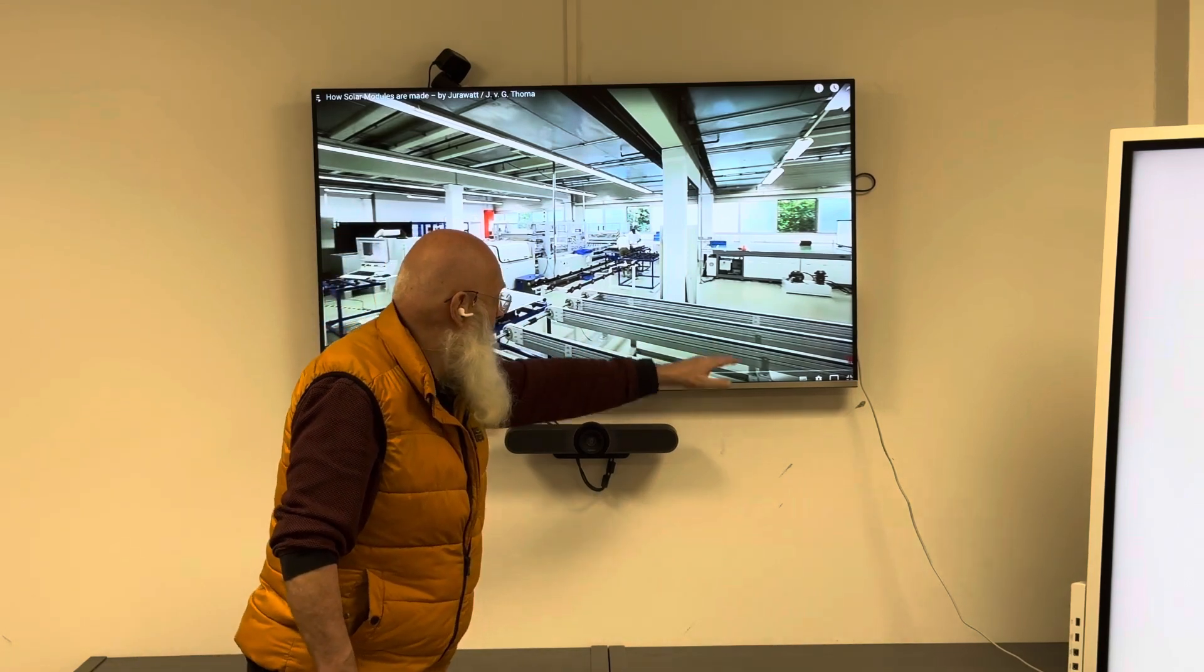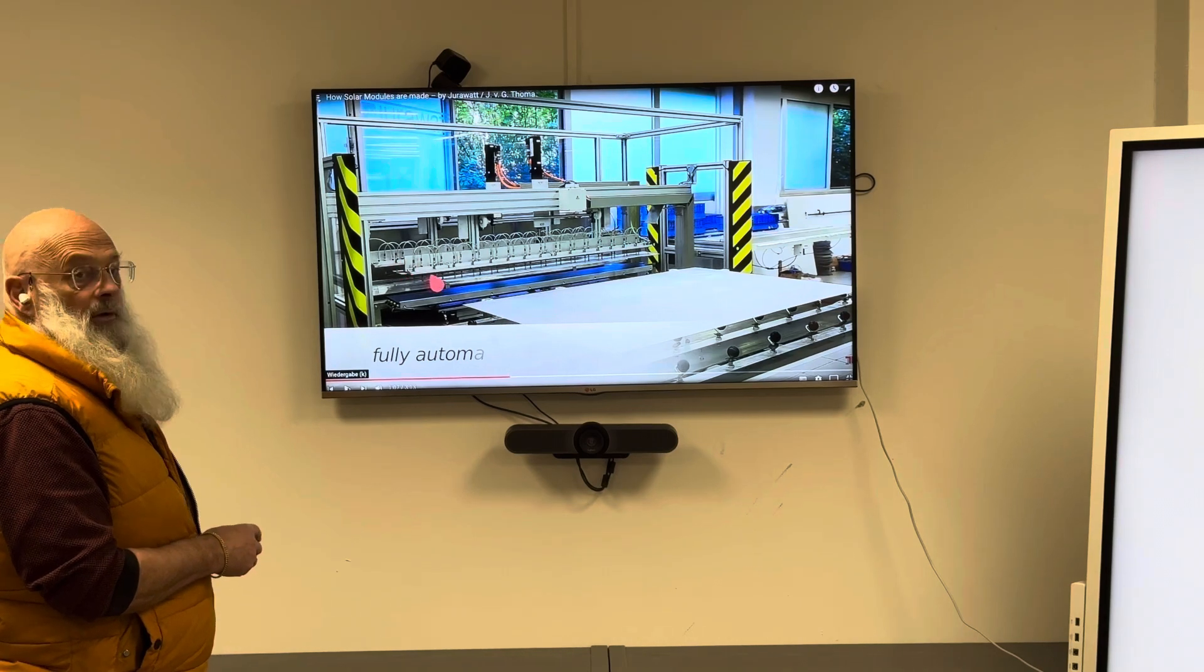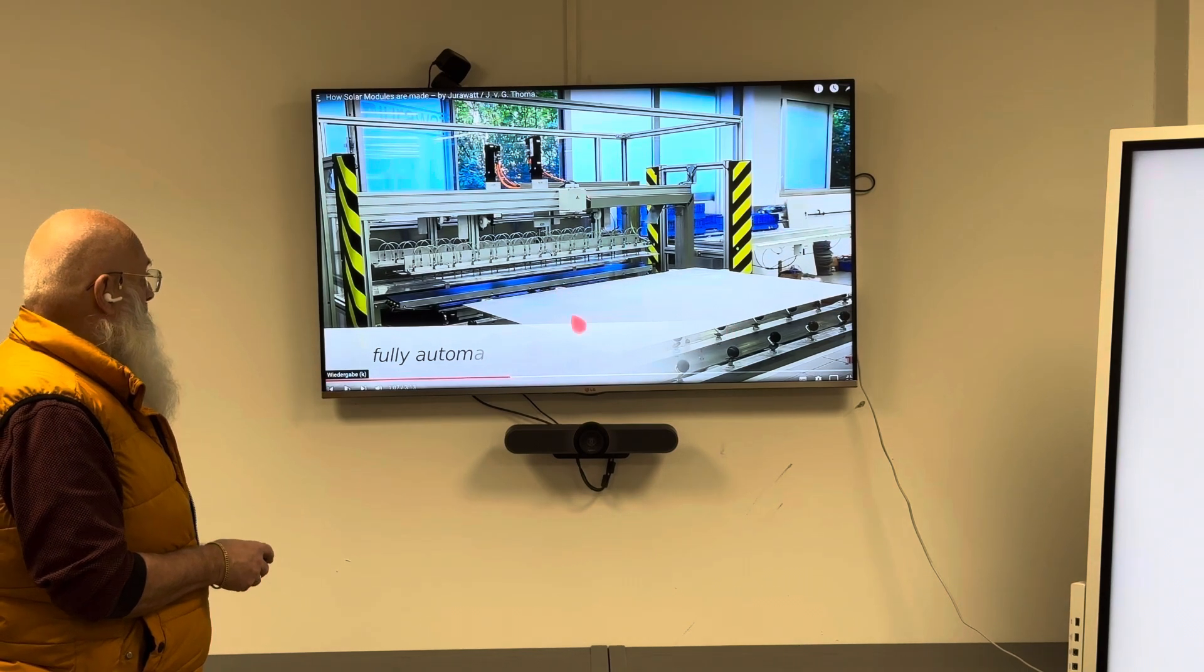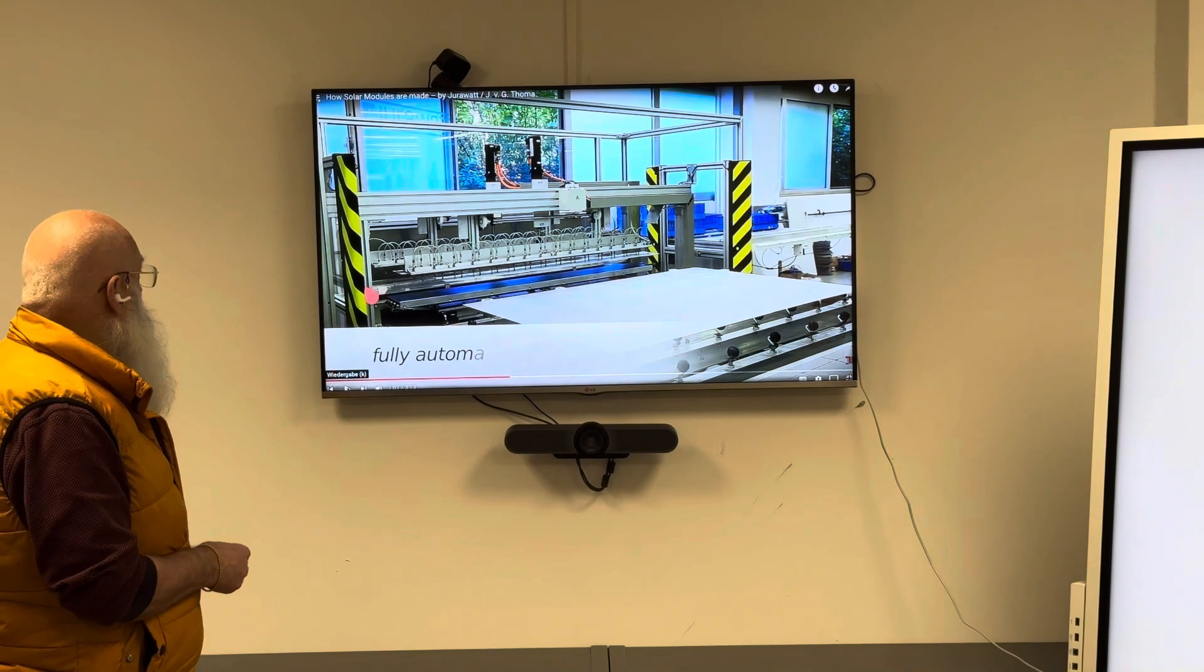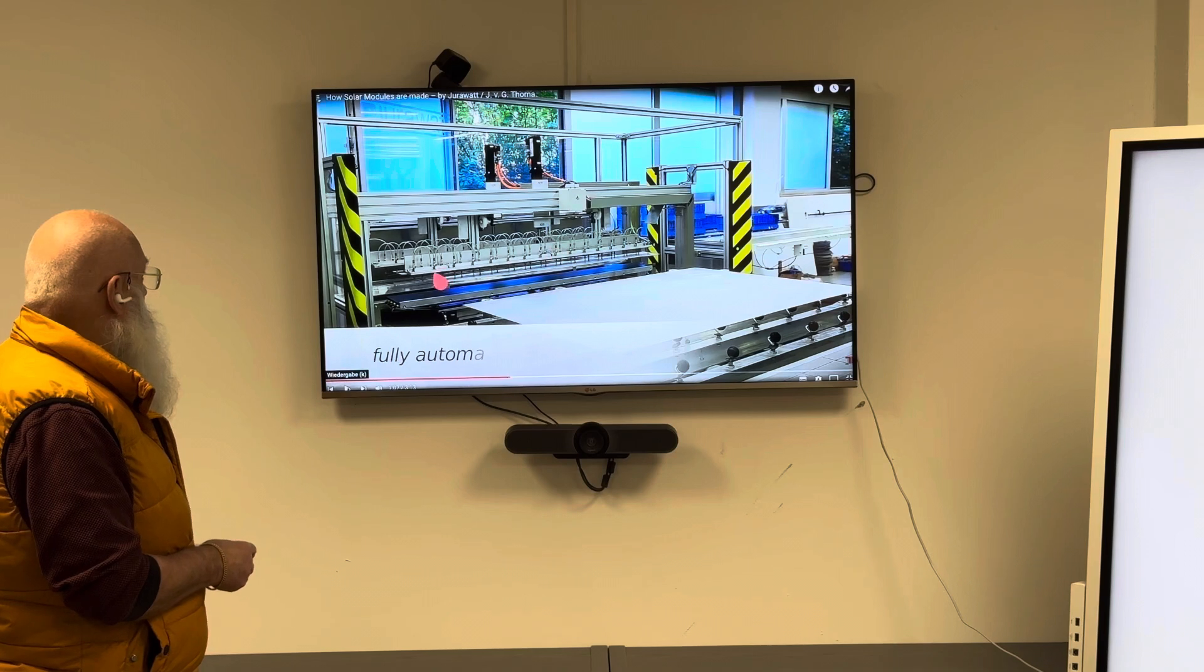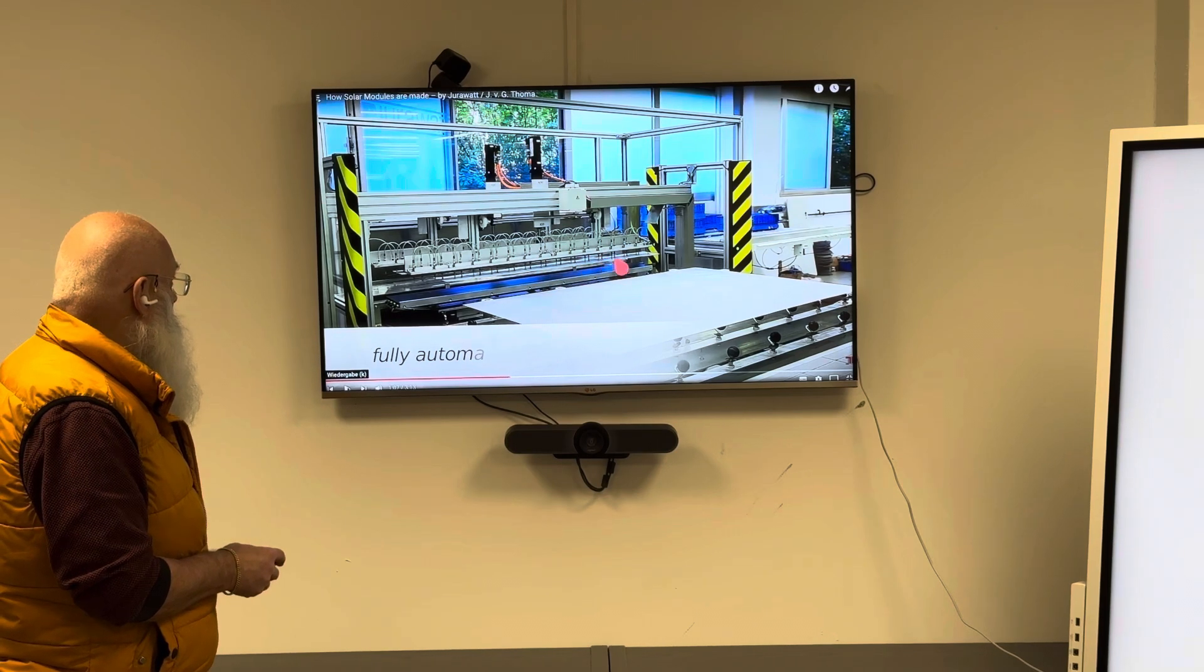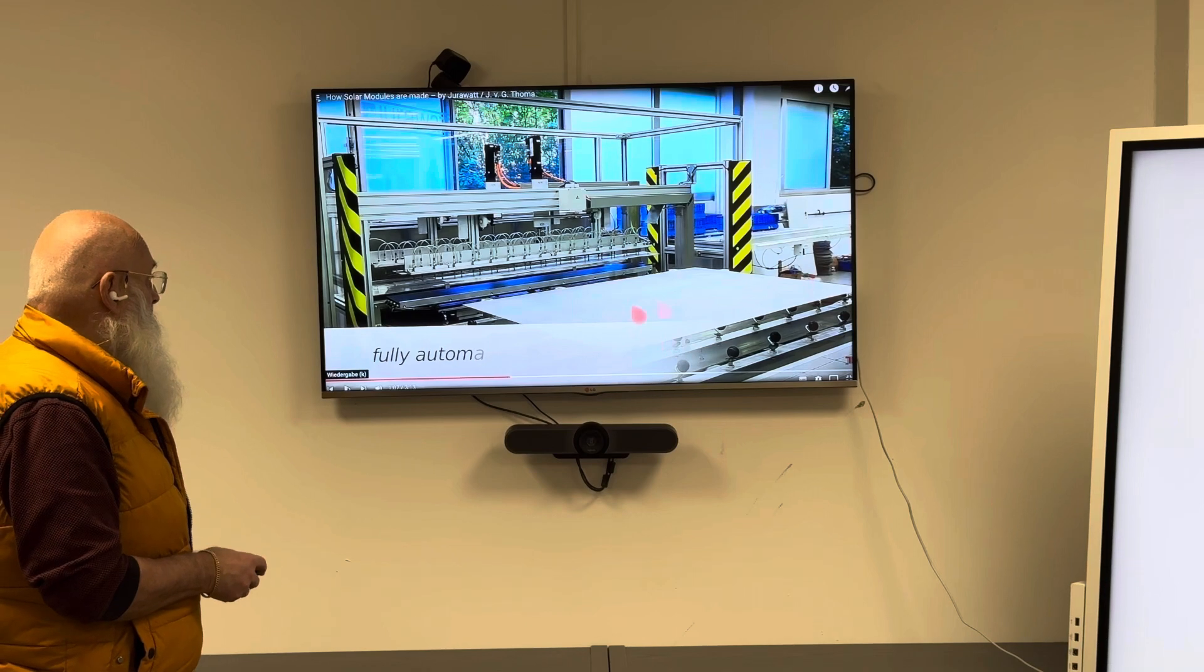This is the loading, then comes the laminating and the unloading again. The most simple way to make a layup system. You see this is the glass and the foil, it's prepared for loading the strings on top of that. This is the gripper and this is the second gripper to take the solar string from a box, and you see it has already a string ready for laying down onto the solar module.